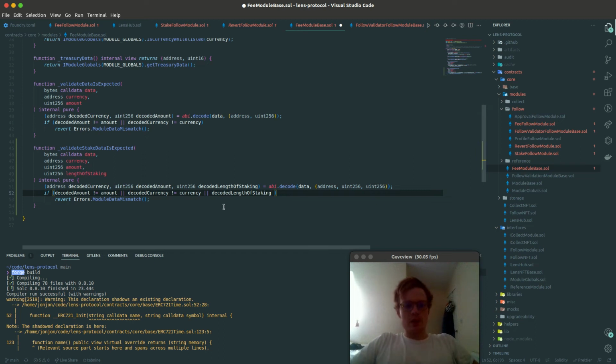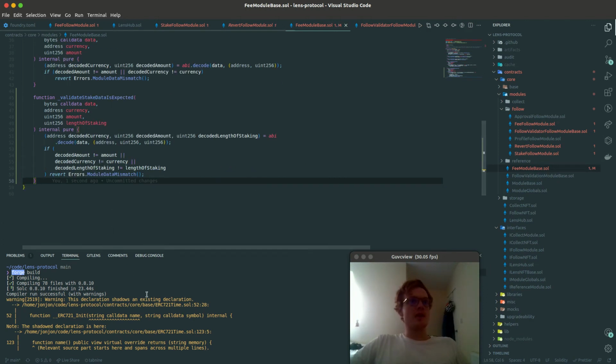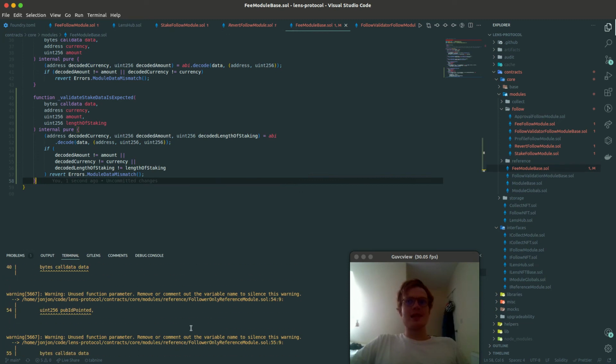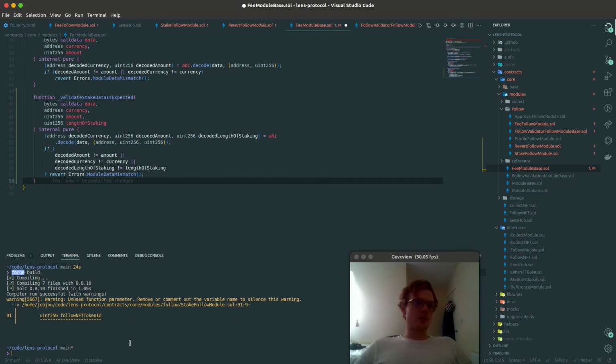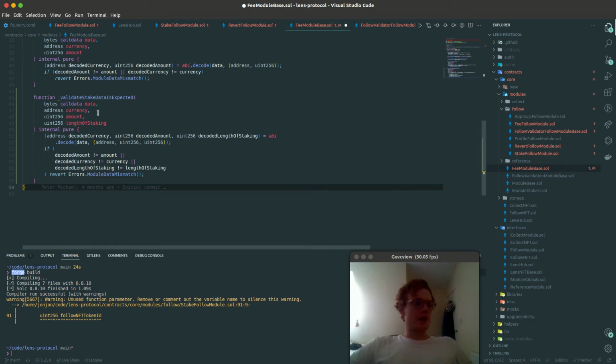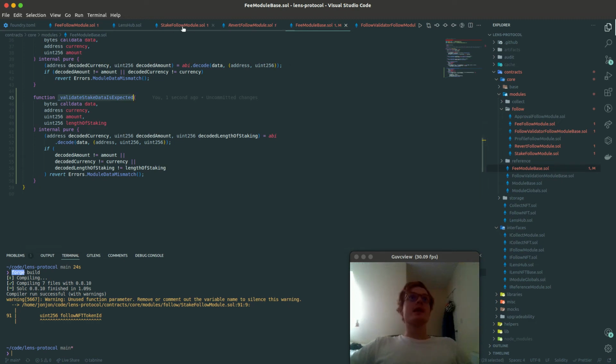But basically what we're going to just check over here is that the decoded length of staking is of course equal to this length of staking passed in, or not equal, in which case we should revert. And what I'm going to do is save. I got a nice little formatting while I saved there, I think you guys saw. And what are we always going to do sooner rather than later? We're going to run forge build, right? That is this spicy fast way for us to compile our code. Nice.